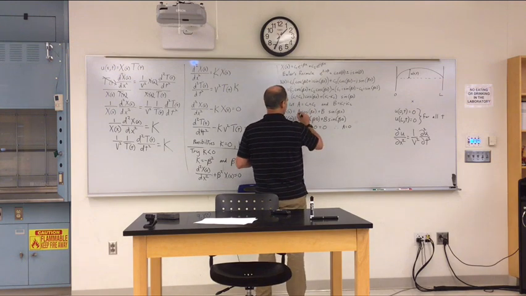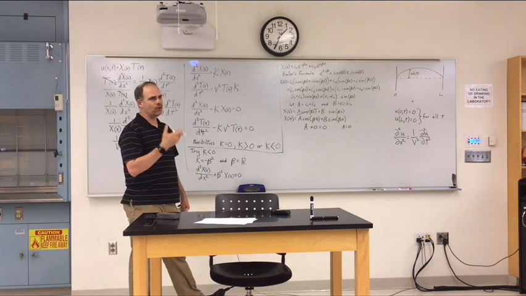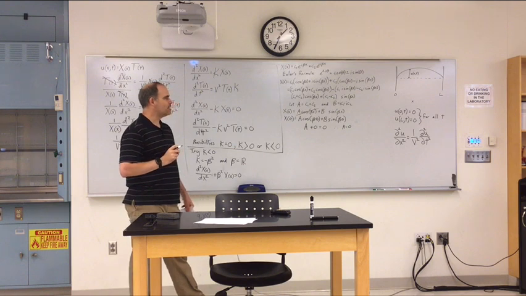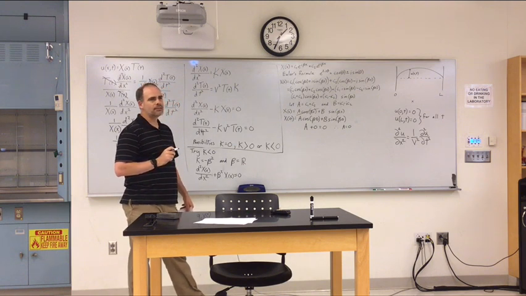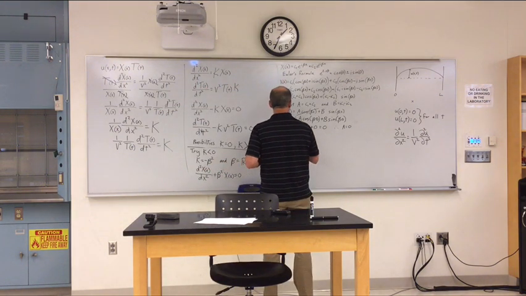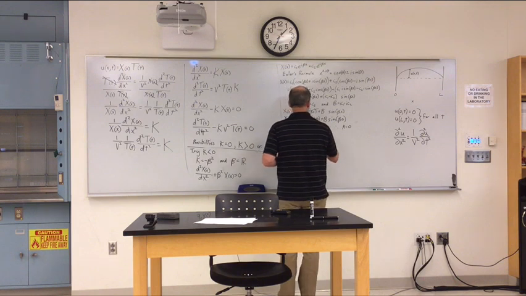So that means essentially this first part here is gone. If A is 0, it's 0 everywhere, and so that gets rid of that first part. So X of x is really B sine beta x. X of L would then be B sine of beta L. That has to equal 0.